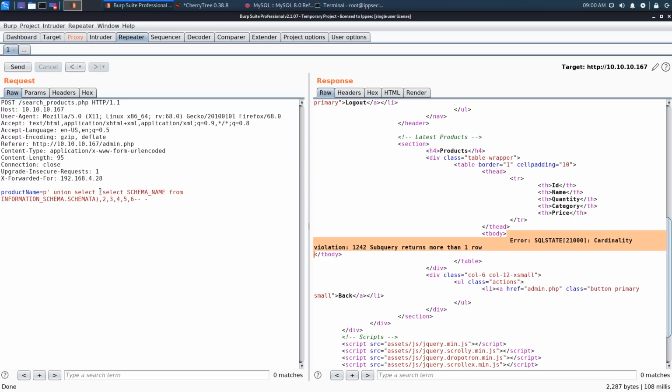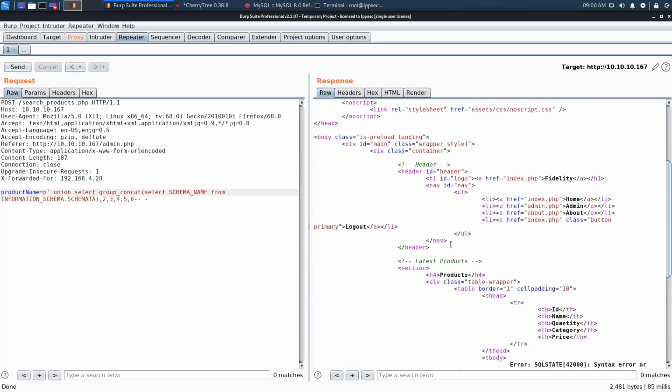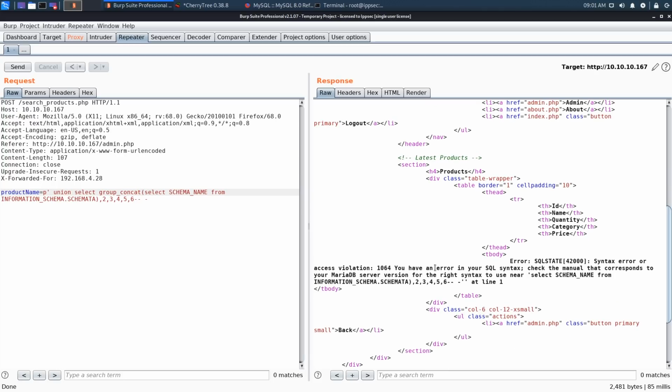So if you want to get rid of this error, we can just do a group_concat. And let's see, syntax error. Let's see, where did I error?